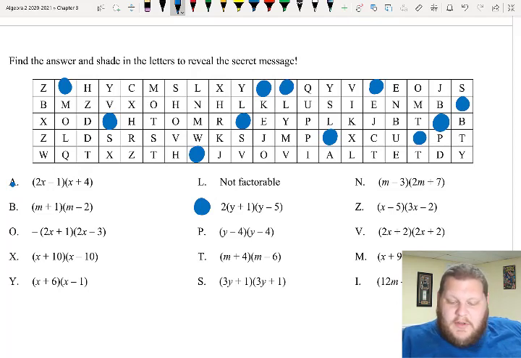If you think whatever the correct answers are, you'll go through and fill out all 10. You'll find all 10 correct answers, which they all are on there. If you get something that's not one of these 15 options, you've made a mistake. Go back and try to figure out where it happened, or let me know, and I'll help you figure it out too. But you'll go through and do this, and it spells something out here, some kind of message for you from me. So that's what your homework is.